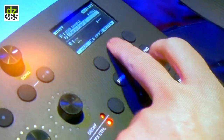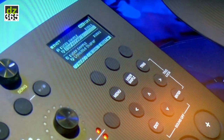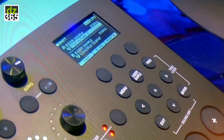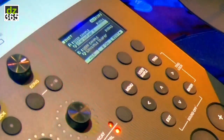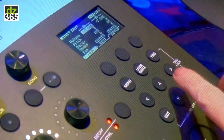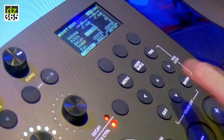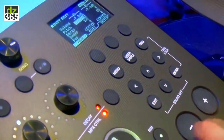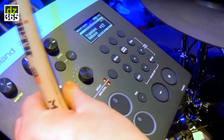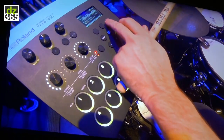And then I can add another layer, a low and mid shaper. So it becomes a little bit more wide. This is what you can do actually with all the sounds inside. Combine two samples. On top of that, I can, of course, also edit my samples. For instance, one has a decay of 100, the other one is a little bit shorter. Independent pitch control, which I also can use here from the screen.